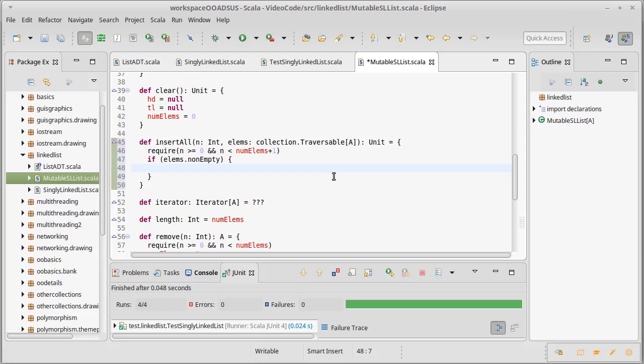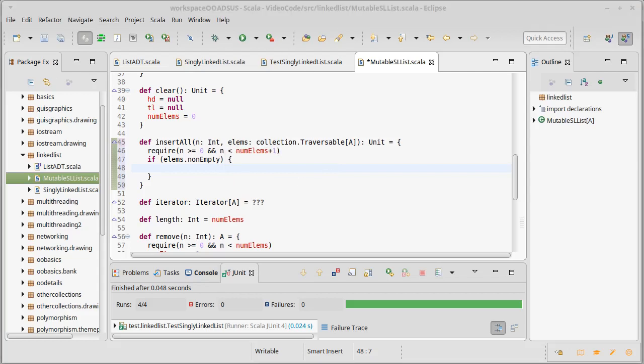Okay? Assuming that there are elements to insert, I need to figure out where they go, and then I can put them in place. The putting them in place is going to require a loop that's going to go through and build up a list. And instead of inserting that list in place properly, what I'm going to do is build the new list of elements completely separate of my old list.